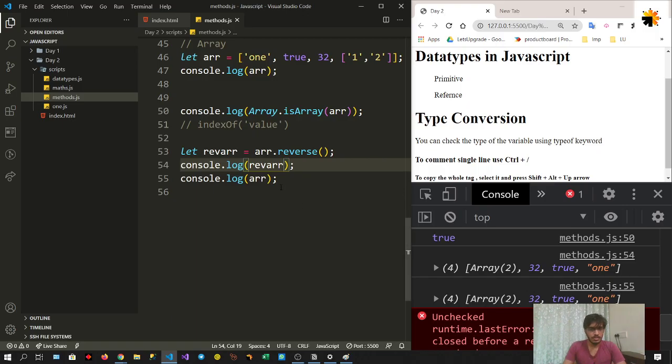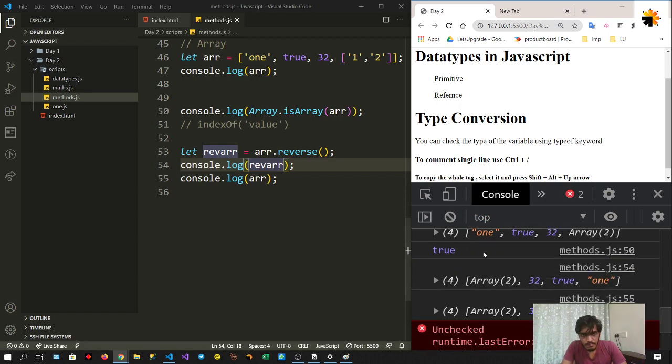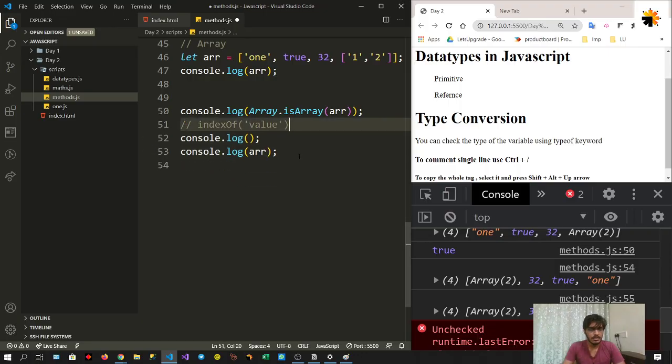So now you can see it has already reversed, I guess. So it has already replaced that thing.